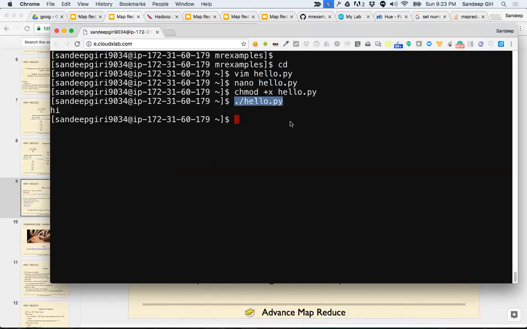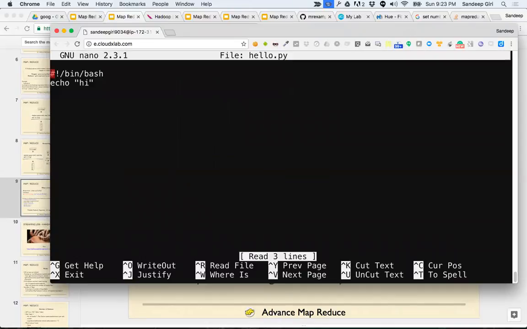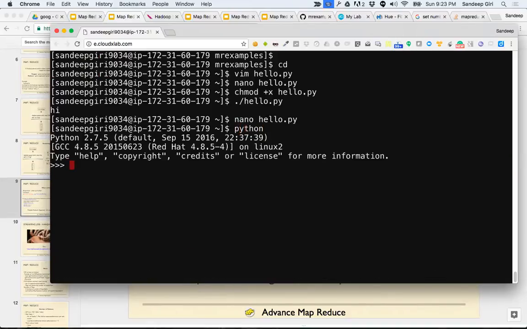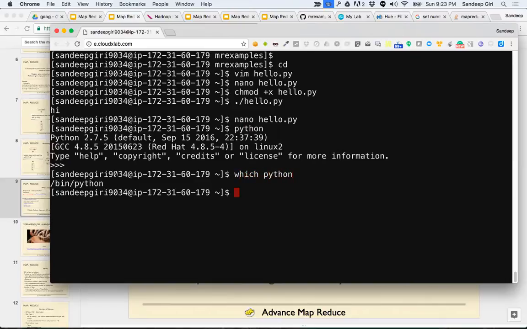Although the code inside this program is not Python, if I say here that this code is in Python, with the location bin python, it will start giving an error.